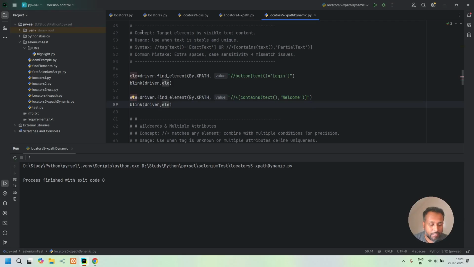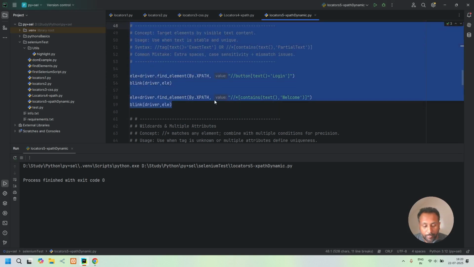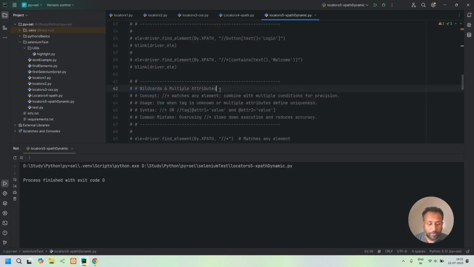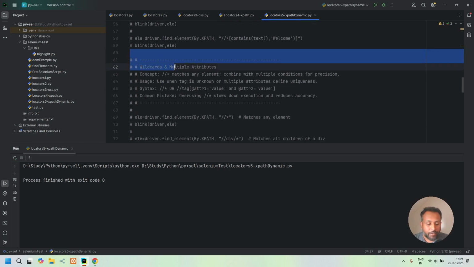Pretty straightforward. These would be useful. These are more like syntax. So I'm not practicing this with you because I'm going to use this while I demonstrate the other examples. I'm just trying to give you the syntax. So make sure you note it down or have this by heart. You have to remember the keyword that I have to use so that my work becomes easier here. So we are moving on to the wildcard and combining multiple attributes.